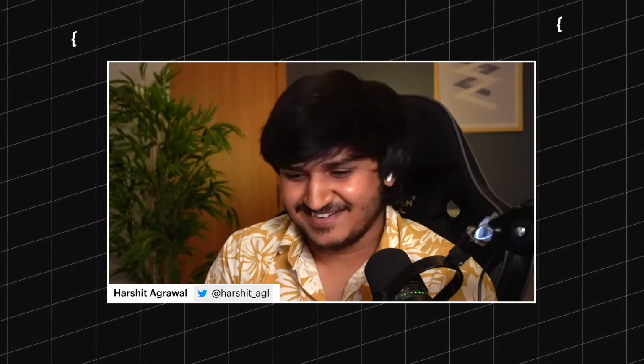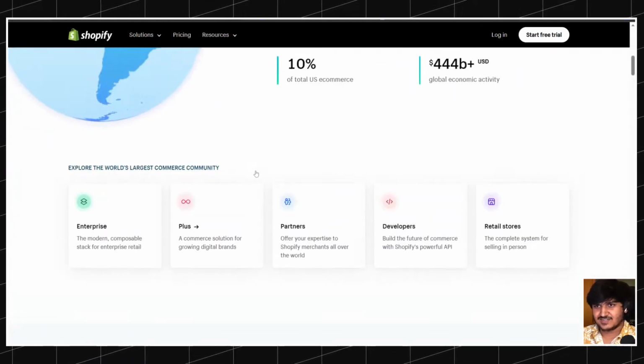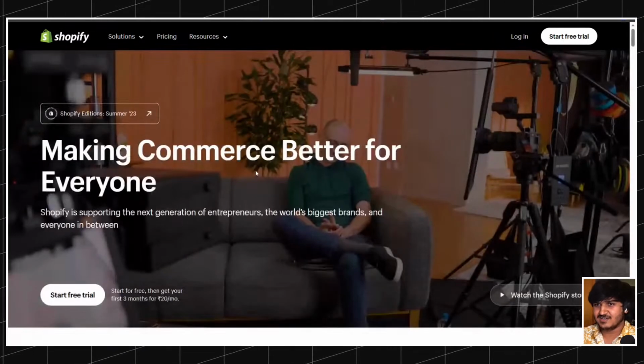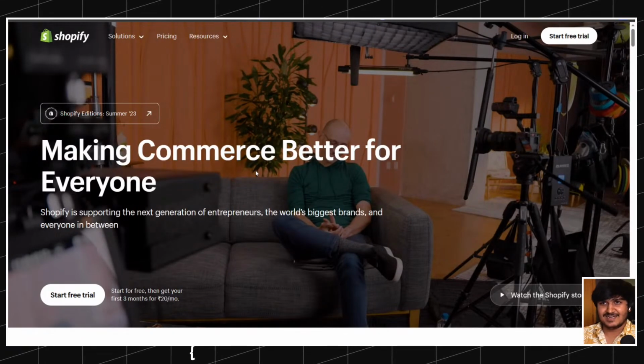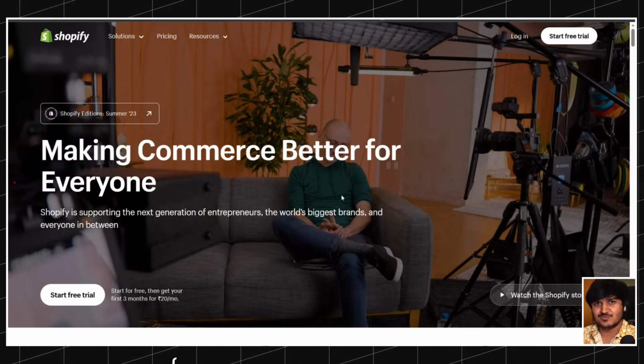Hello everyone, welcome to another Client-First live build. Today we are going to build Shopify's website, shopify.com, and we are going to cover the very basics of Client-First. We are going to build out some sections, and we have some interesting sections like this globe. I think I'm going to use the Finsweet globe for this particular section, and a lot of other interesting sections. We did a vote on Twitter for three websites, and we got the most votes for this one, shopify.com. So we are going to build this today.